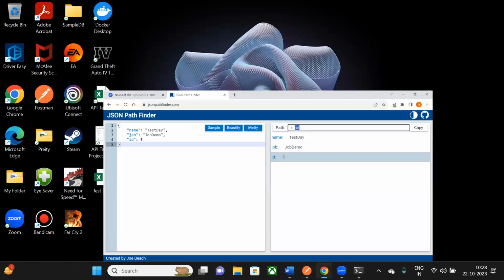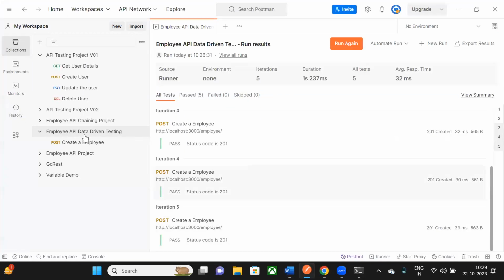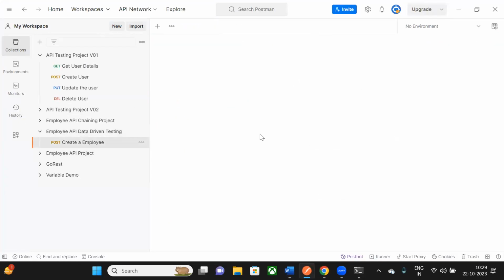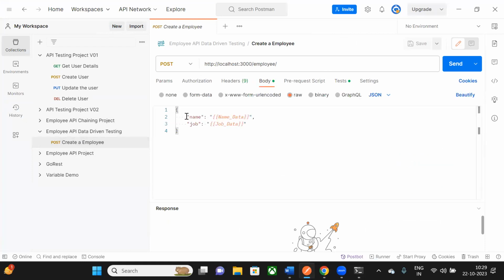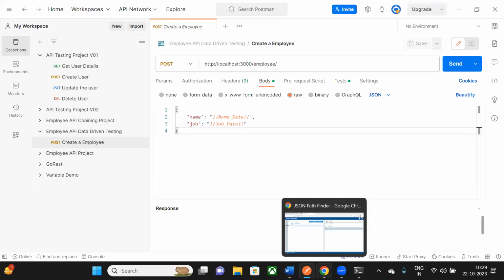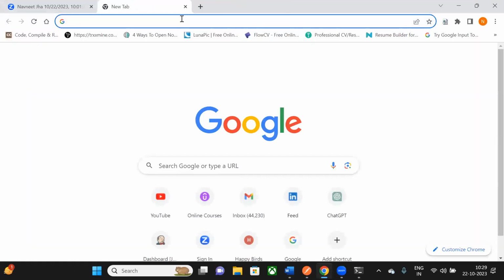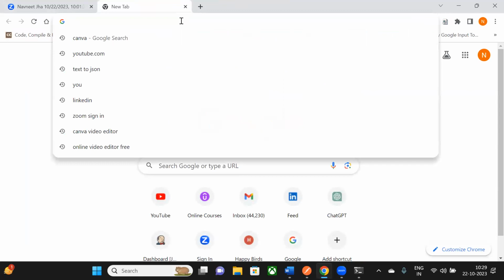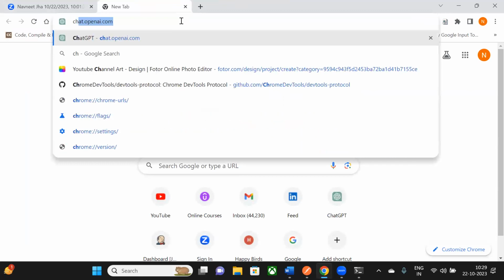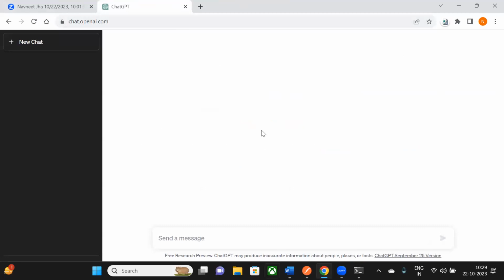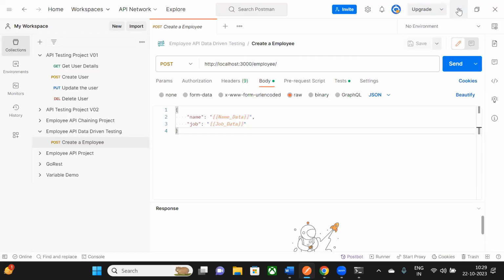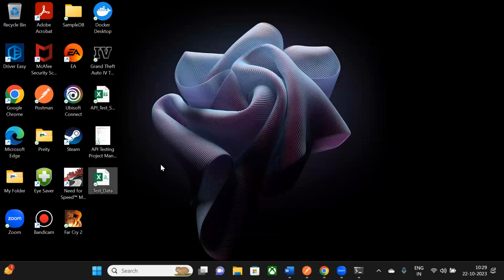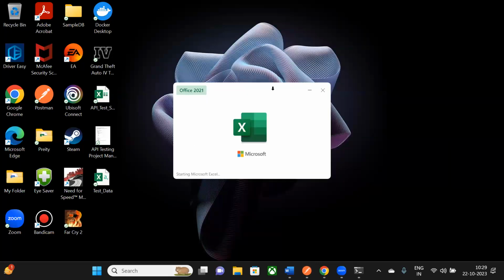So for that, let me go to, okay. Now we will have to use JSON to drive the data. So what we can do, we need a JSON path in that case. So let's open up ChatGPT or something, and we can say, just let me know. Okay. So here is the test data.